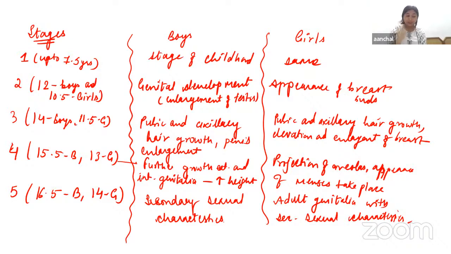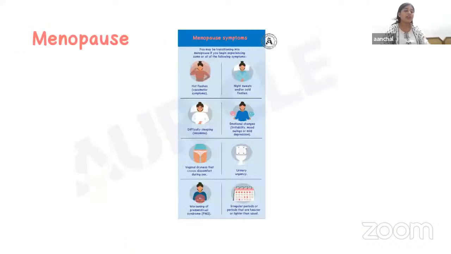Acne formation will be there. So various changes are there in both male and as well as in female, right? So this is all about puberty. Now next we have another important topic, that is menopause. Okay. So I hope already you have learned what is menopause. In today's class, we are going to learn about the changes that occur and about the causes, right?